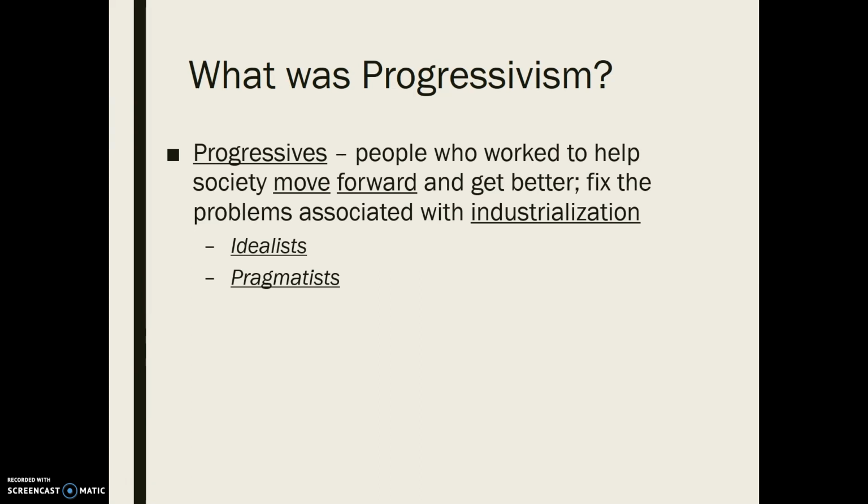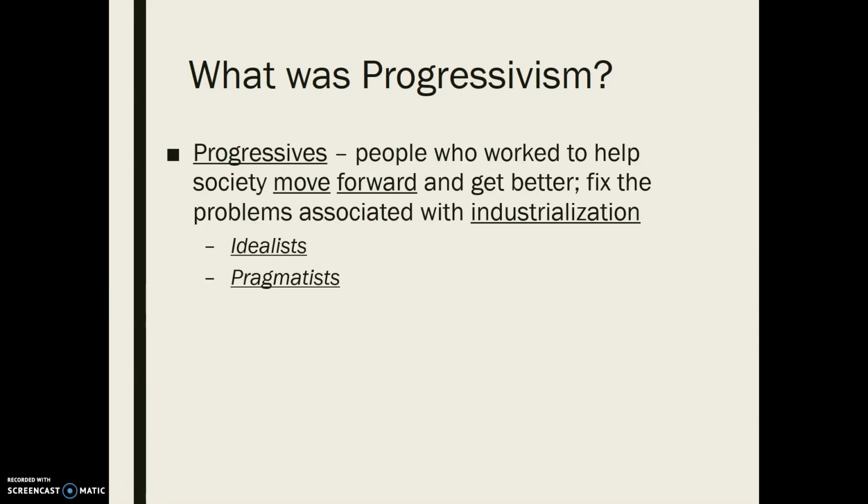Certainly, that should be what, from their perspective, from everybody's perspective, that should be what we're driving towards. A pragmatist, on the other hand, the root word of pragmatist is pragmatic, and that's a word that means realistic. So a pragmatist is somebody who is interested in achieving as much as possible, even if it's just incremental gains. So looking at a more possible, maybe realistic outcome and being willing to accept that.